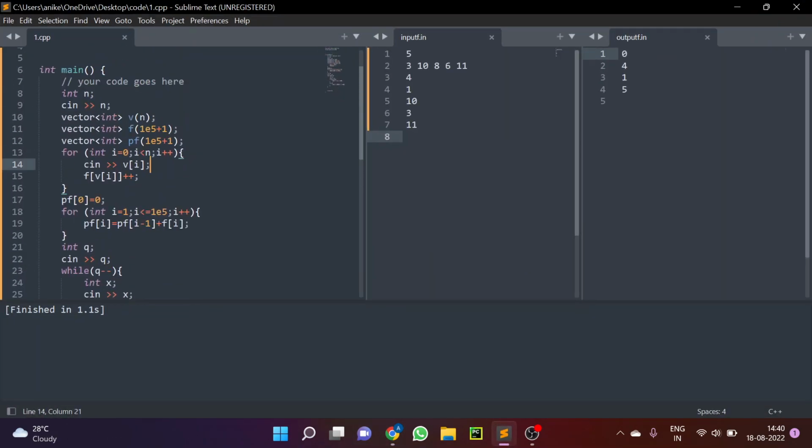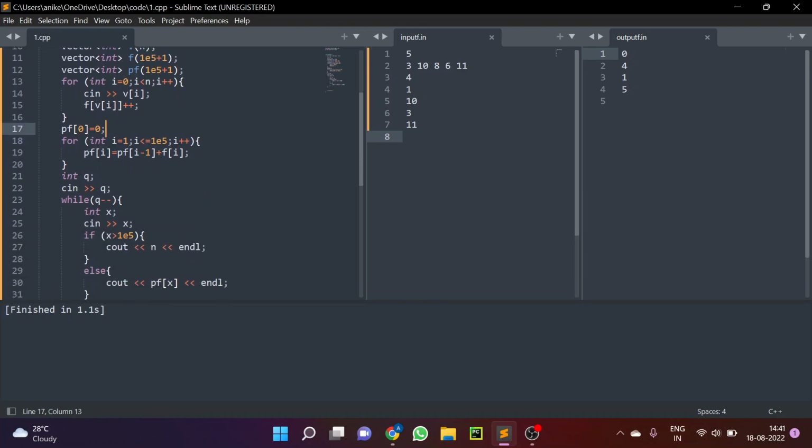First we take an input n, then we declare 3 vectors: first is v, then f, and then pf. First we take the inputs of the array and save them in vector v, then add all the frequencies in the f vector, do the prefix sum over the frequencies, and save it into the pf vector.